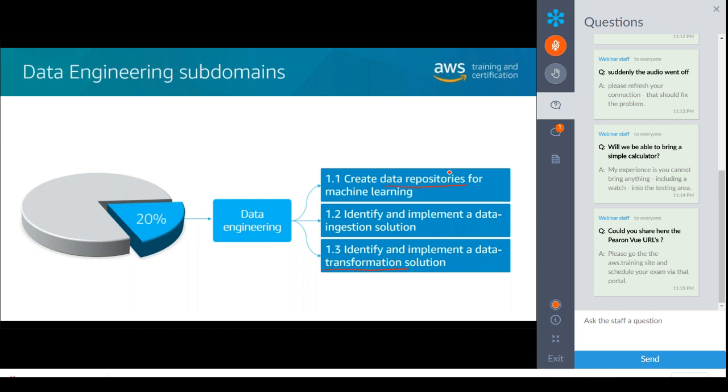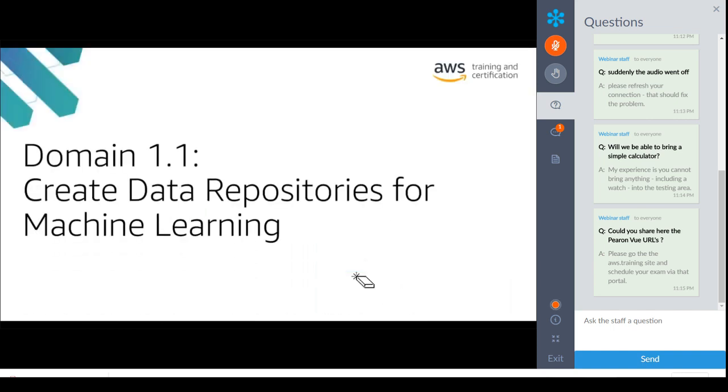So there are certain services that should already pop into your mind and say, well, if I really don't know the answer to the question, and I'm gonna take a stab at it, maybe something related to S3 would be good if it seems like a question related to data repositories, or maybe something related to Glue might be a good choice. Of course, you don't want to just be guessing your way through, right? Ideally, you read the question and you immediately know which answer you should pick. But, again, you might be stressed out during the exam.